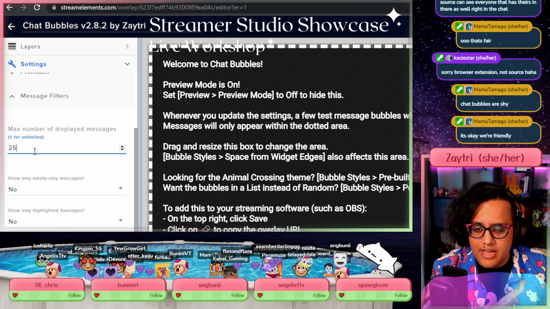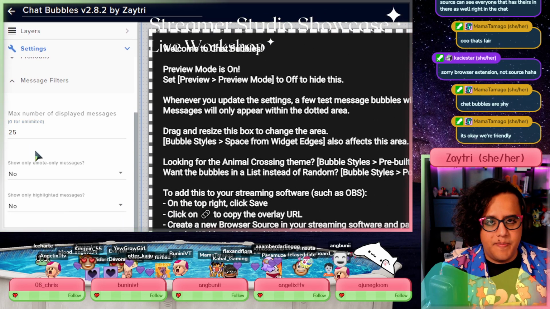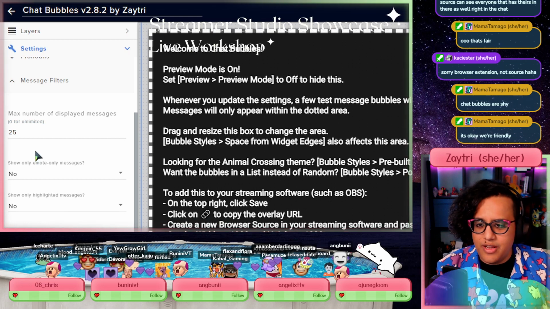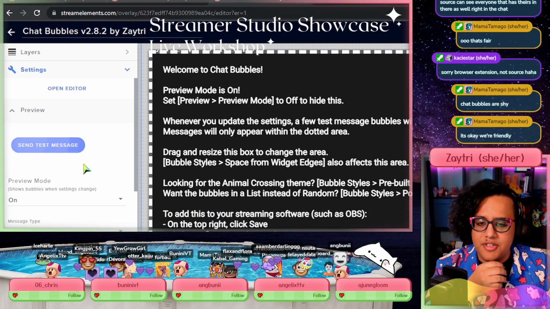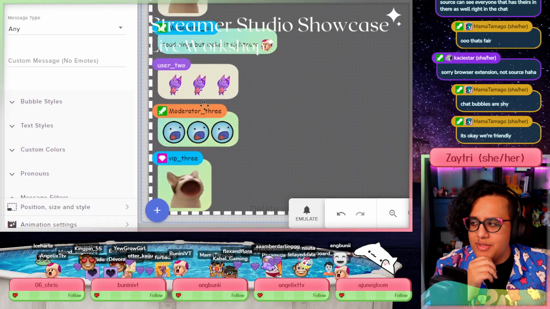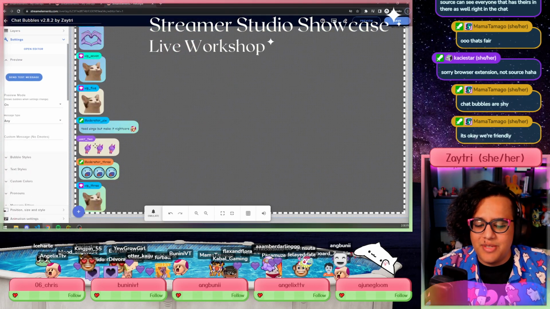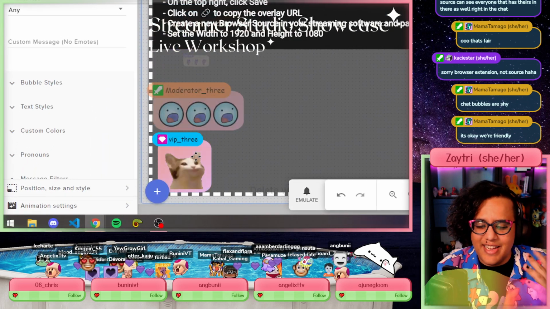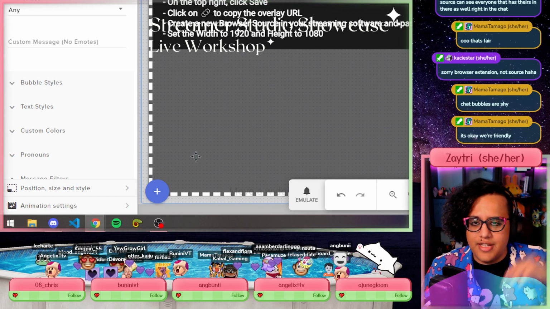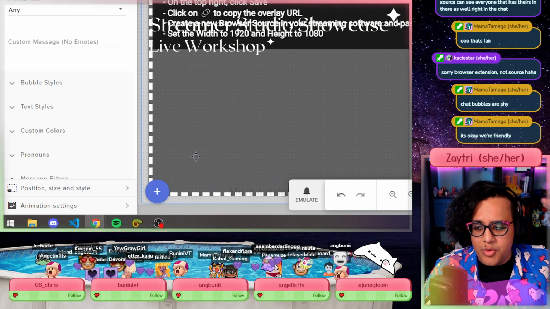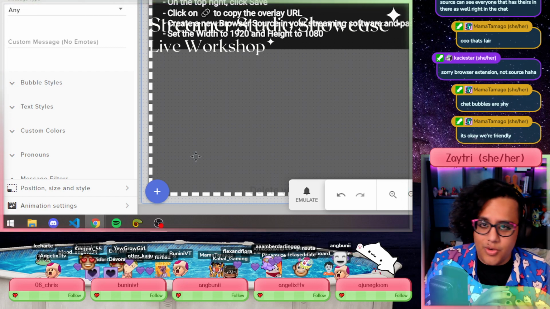This is also put in as a default of 25, because when you have 25 chat messages, especially in list mode, this will definitely not show 25 chat messages. It'll show maybe 10, especially with emotes and how big it is. But 25 was a good number to start having messages removed in the background, so that it's not taking up memory on your computer.